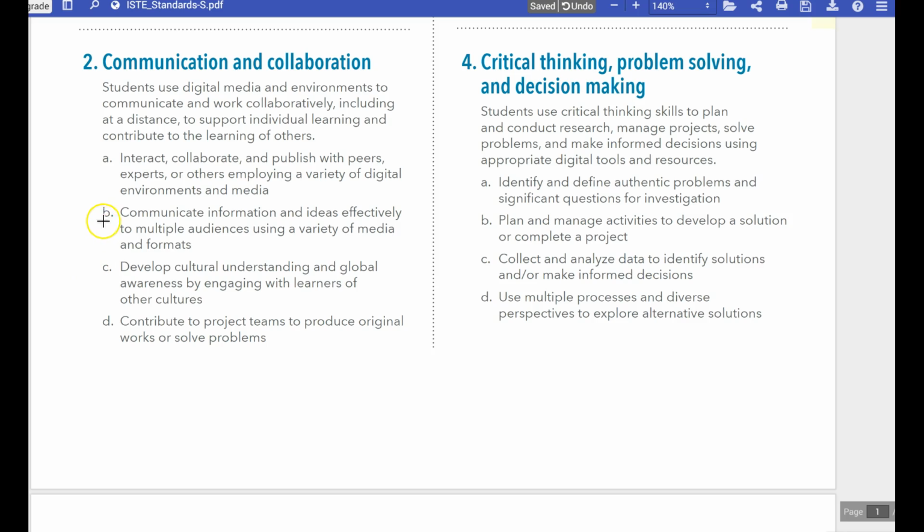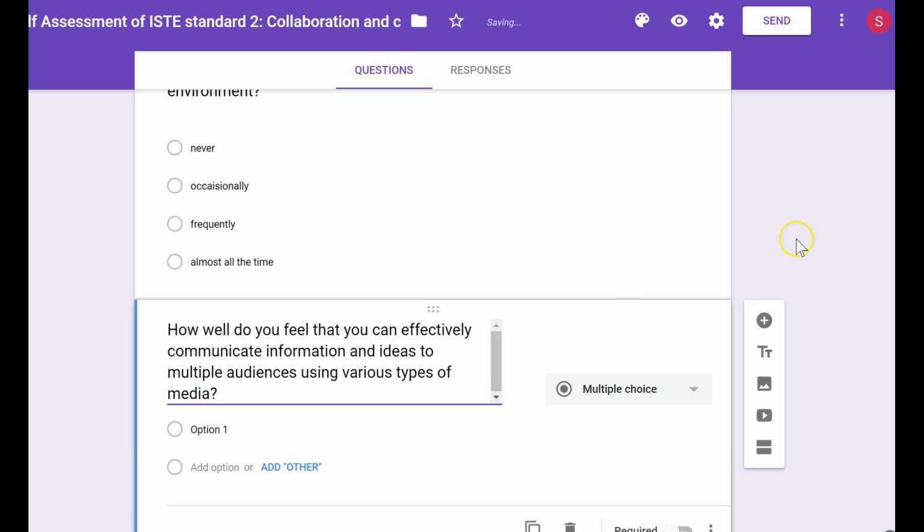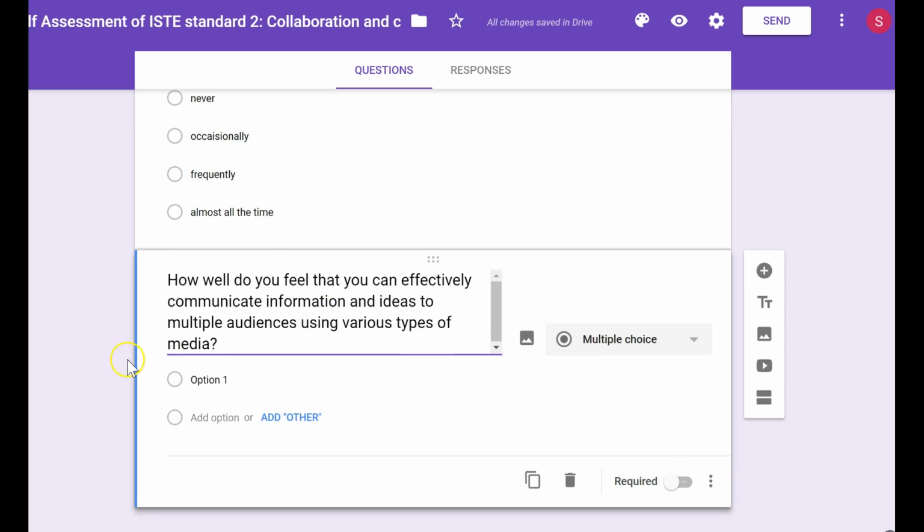We will add the following question to address Component B. Students will be able to communicate information and ideas effectively to multiple audiences using a variety of media and formats. We will add, how well do you feel that you can effectively communicate information and other ideas to multiple audiences using various types of media?